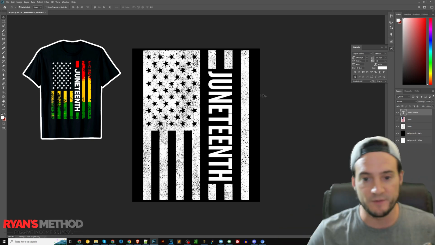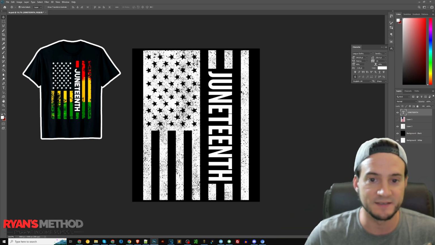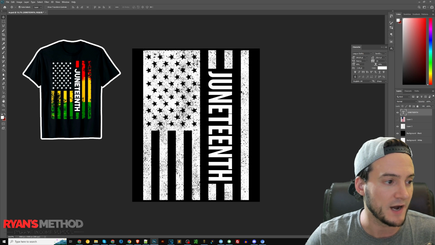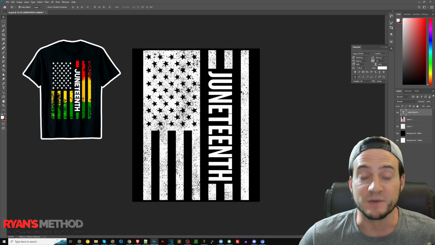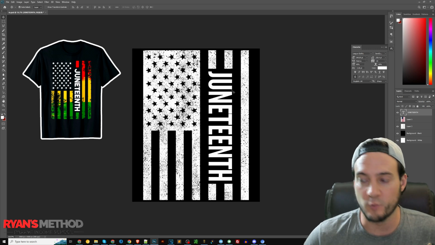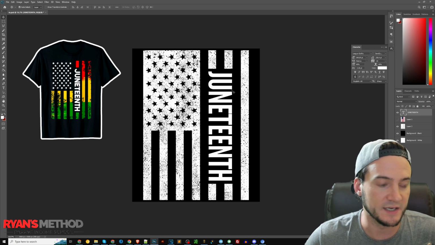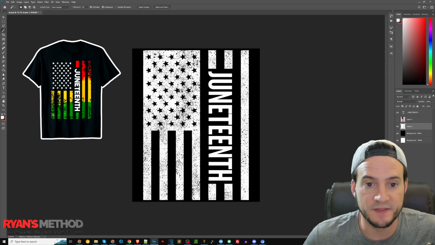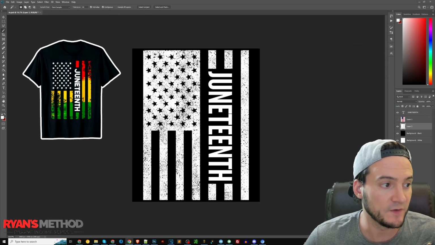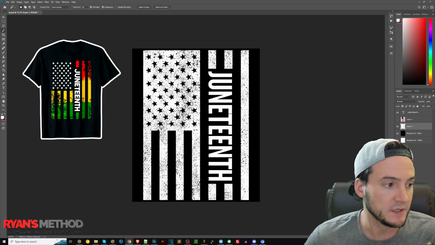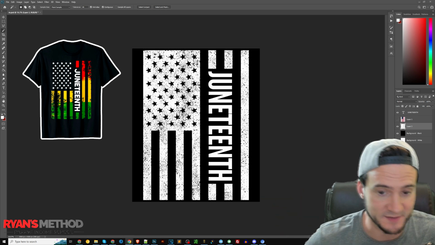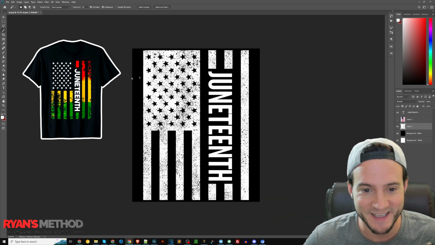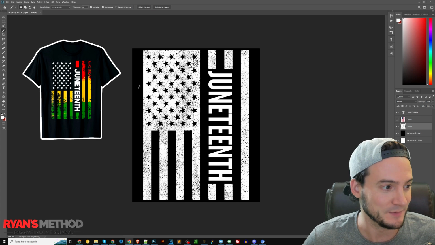All right, so now we've got our Juneteenth text, and I can see maybe why the design we're using for inspiration added some color, because when it all blends together, the white text is hard to read against everything else, like the whole white flag. Also, I noticed that in their flag, they have the stars cut out differently than how this graphic is structured, which, in this case, is probably a good thing, so we're not just replicating their design, because you don't want to be stealing people's designs, obviously.